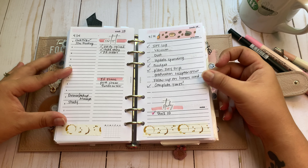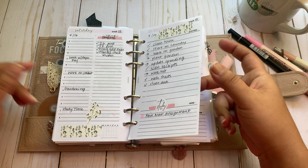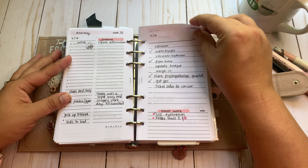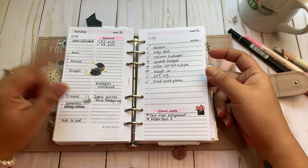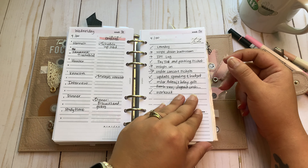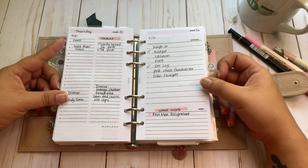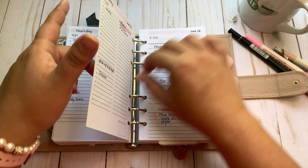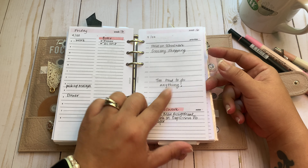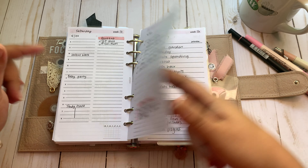Mid-month I went in with the SM Plans day-on-a-page and had fun with washi and stickers. There are some days where I really crave stickers — these are cute, from CZ Key Plans — and then other days where I just need to get stuff out of my head that I need to get done. That Friday was rough; I was too tired to do anything. I literally came home from work and laid in bed. I did go get Starbucks that day.